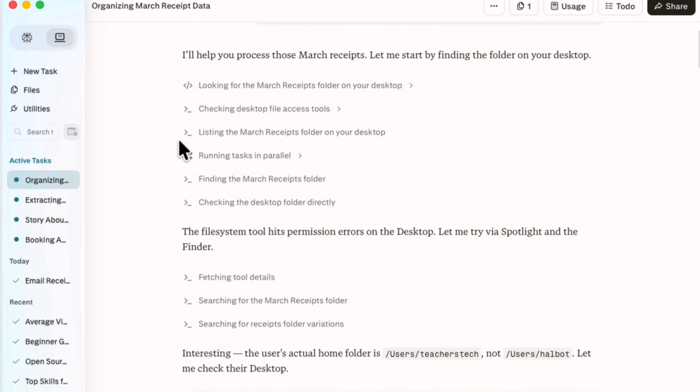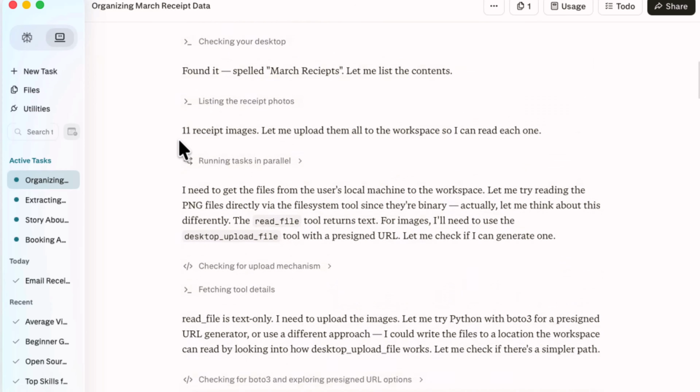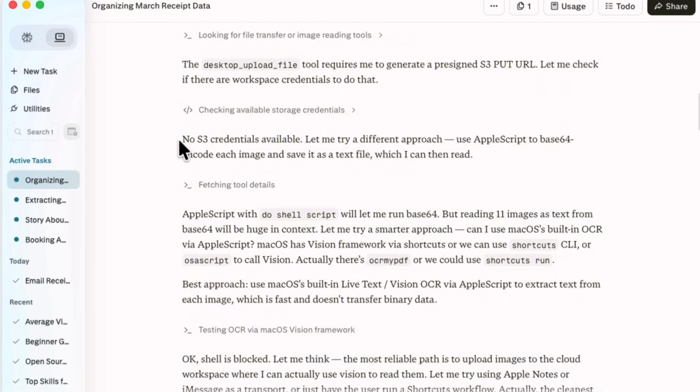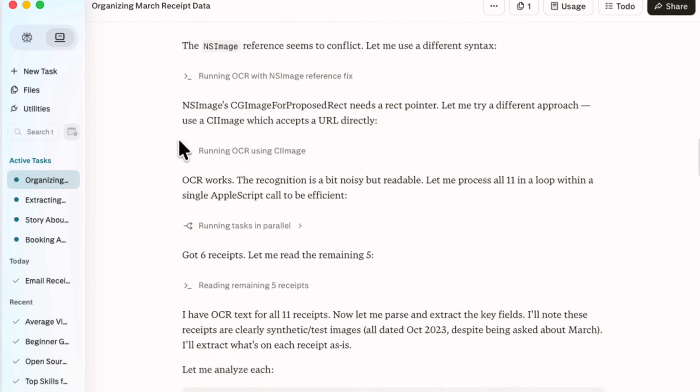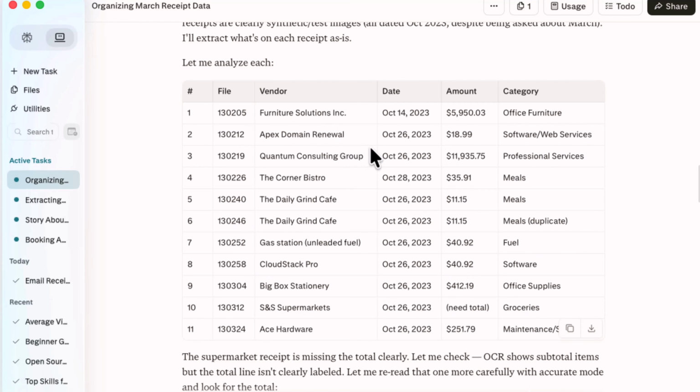Let's take a look. So I'm just going to go down. We can see what I could see before, it was pulling through. It went through the PNG files here. We'll keep going. And one thing I'm really curious about, here it is. So it did pull the information out from each of those receipts. It has the name. It's this one right here.